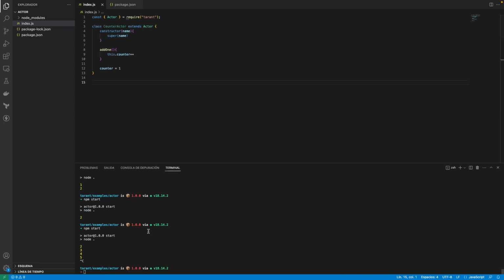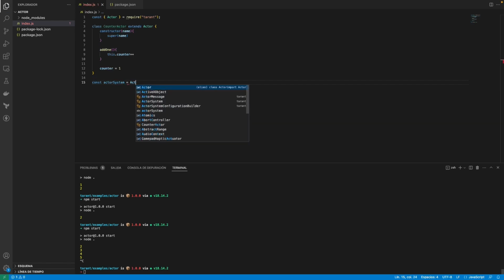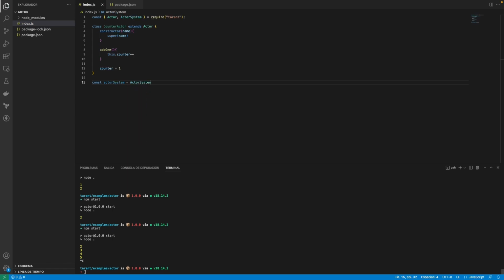Like before, let's now create an actor system. So let's call our actor system, and we're going to create an actor system. Let's start with the default one. And now we can create our actor.